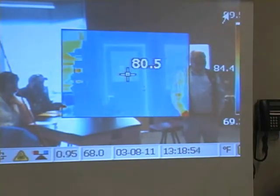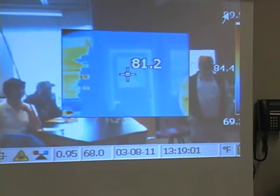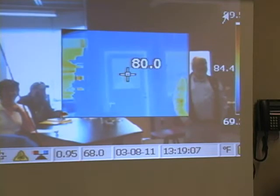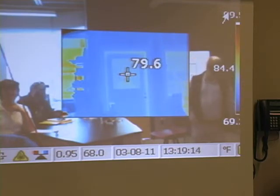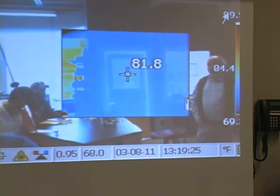Reflectivity. Does glass reflect? You can see through it. It doesn't bounce back at you in a visible light scenario, but it does here. All of a sudden, the temperature of that glass is up to 81 degrees. We just said a minute ago, the glass is 76 degrees. He's influencing what you're seeing on that glass. So, reflectivity, emissivity, and transmissivity. What's coming through, what's being reflected, and what's the actual temperature of it? Three components. And what I want to try to impress upon you is you have to control those three components.